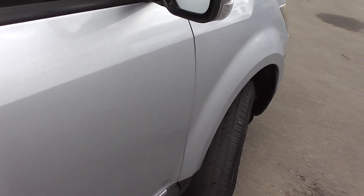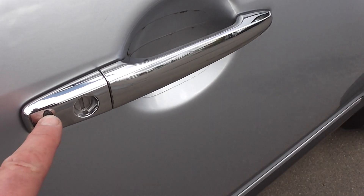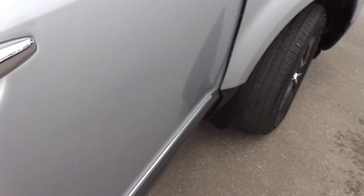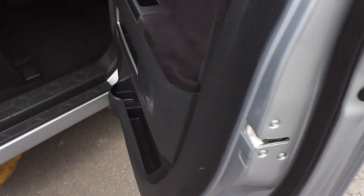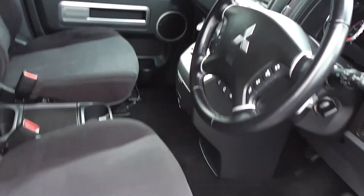Let's have a look inside. It has keyless entry — the proximity key — and just by pushing that black button there on the door handle it will lock and unlock the car for you. There's an electric adjustable driver's seat and black cloth trim throughout. There's no smoky smell and no cigarette burns on the seats.